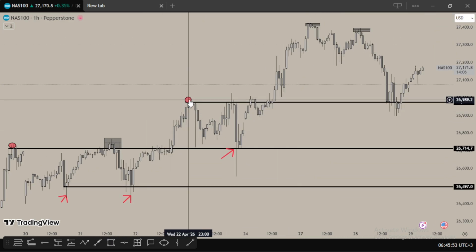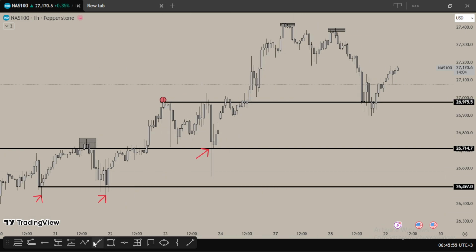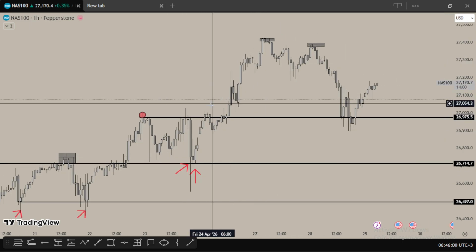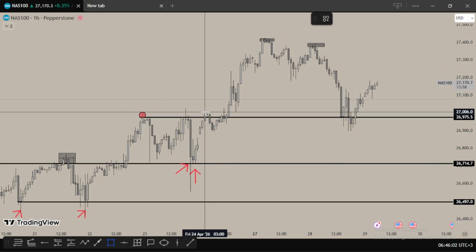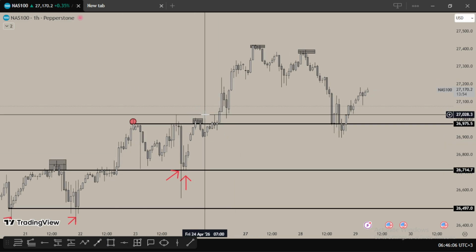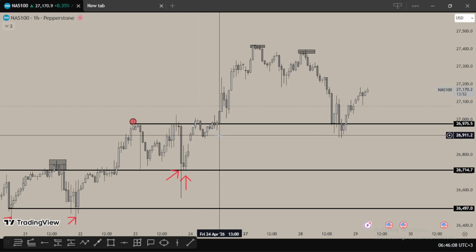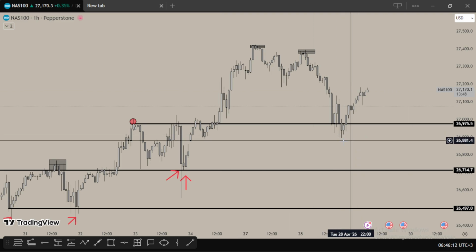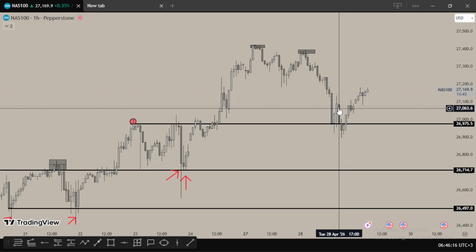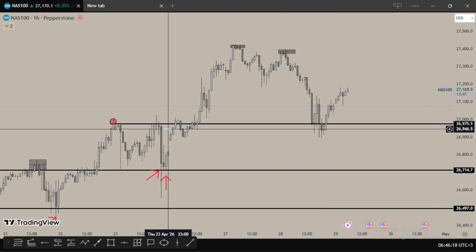Price now again made a level of sellers. Buyers are in control. So buyers from this level bought into sellers to break back above that, formed a minor indication. I didn't consider that as an indication. I did consider it, but I didn't consider the trade because it was off session. You can see it's 13 p.m. If you look at this, it's maybe in session, but I couldn't trade it because price hadn't broke back above this level.